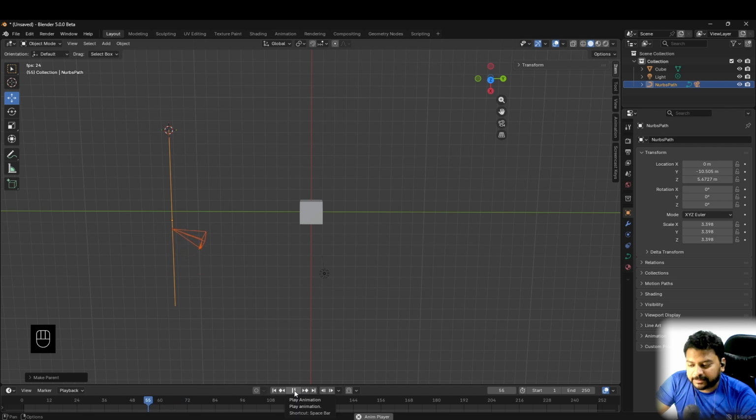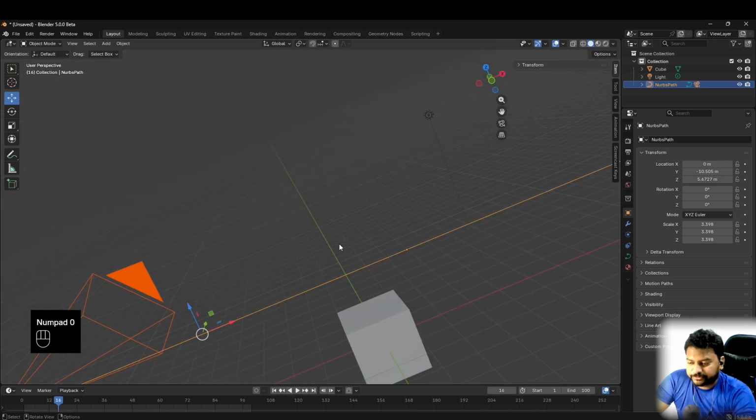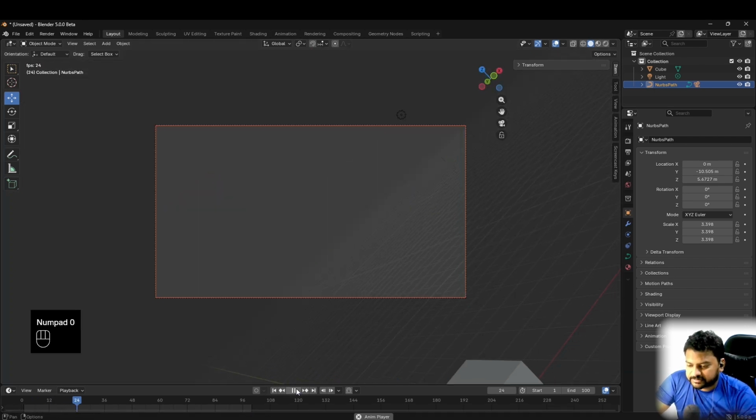I'll just shorten this window to 100. Now if I go to the camera view, you see it's running but the object is somewhere else, so it's not really doing anything.